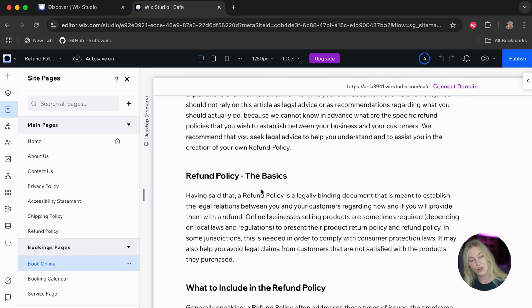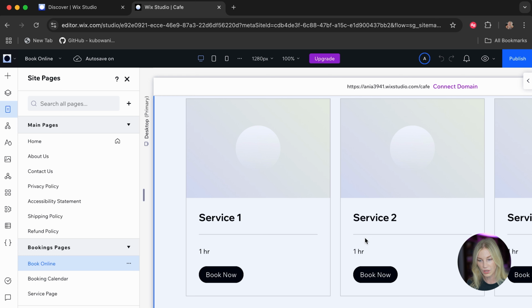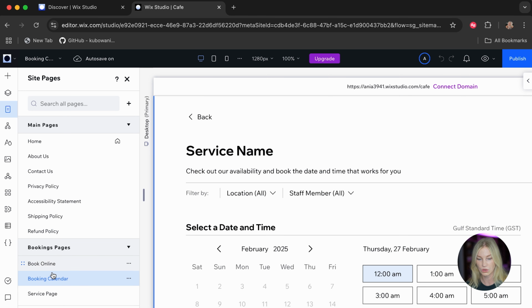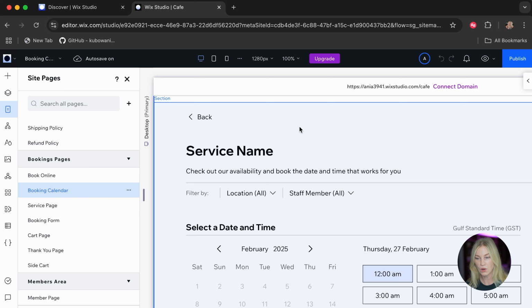Let's look at what the book online section looks like too. Great, so you can book here for your services. So services, we're just really gonna have one, but if of course you are offering other things, such as a hair salon would, you can update all of them here. Okay, let's just have a look at the booking calendar. So this is what the booking calendar looks like. That's what your user will see. And wonderful. So great. Once again, this is what the page looks like.